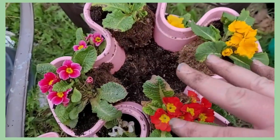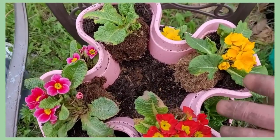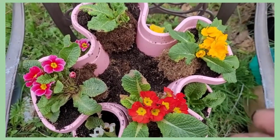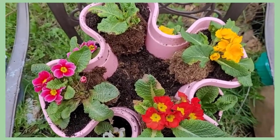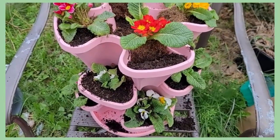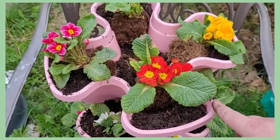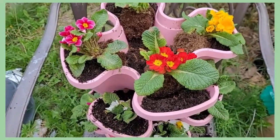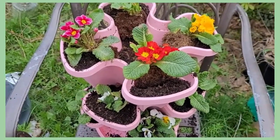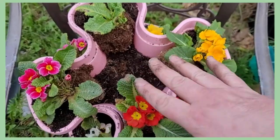I bought these on the clearance shelf, so I only spent ten dollars on all twelve plants — but they're not perfect, and I'm okay with that. A plant doesn't have to look beautiful or be perfect for me to see the beauty in it. I'm gonna rinse this off and water everything in — it'll look a lot better. One reason I didn't buy pink for a long time is I'm concerned it'll stain and show the soil more when I reuse it, but you only live once.